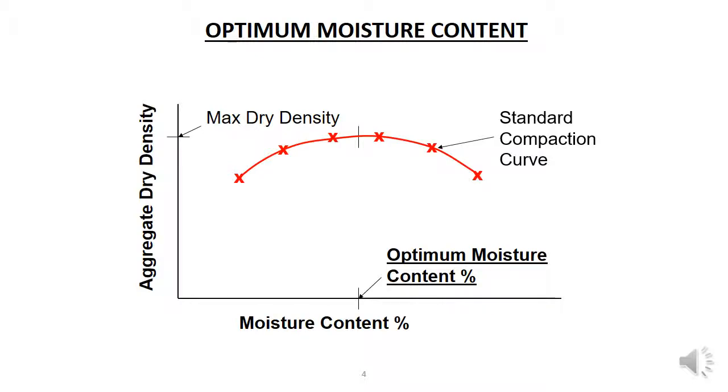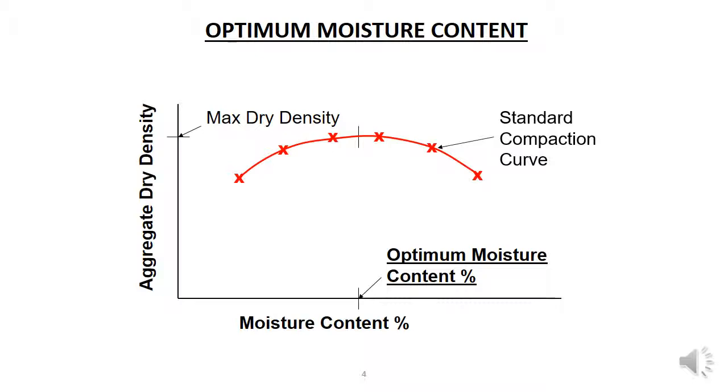That is because at the lower moisture content, the aggregate is too dry and there is not enough water to lubricate the contact areas to allow the particles to slide into a denser formation. When we add more water, that is, the moisture content is increased, we get a higher density material as there is some water lubricating the contact areas. Even more water increases the dry density even more. But then the dry density achieved drops away as we increase the moisture content. There is now too much water in the voids and it is preventing the particles from coming closer to each other and forming a dense matrix.